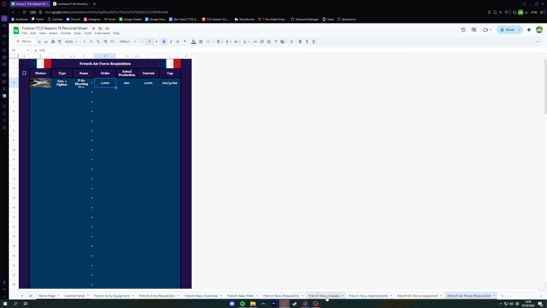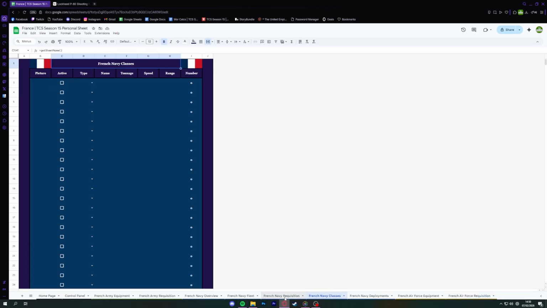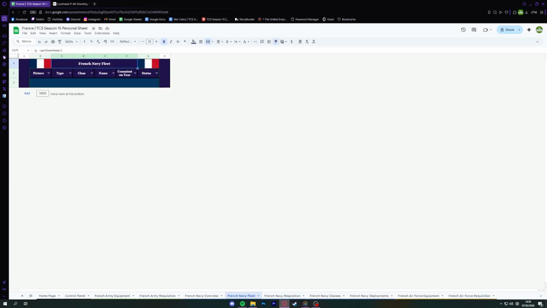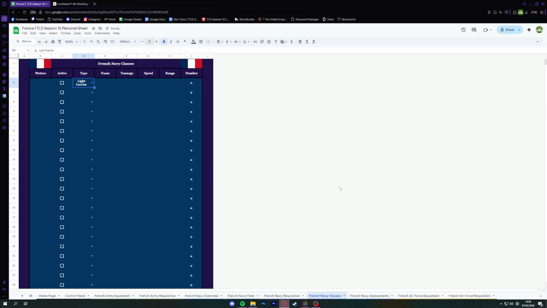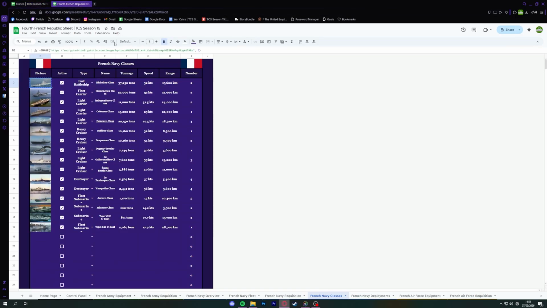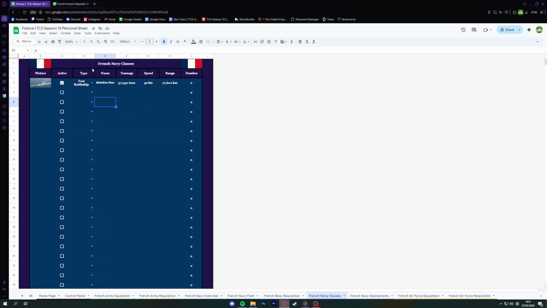Now, for the Navy, this is where it gets a bit more interesting. Instead of going to the Navy fleet section and completely customizing our own fleet, we'll go to classes and we will create a design essentially. So we will find, say, let's go with light carrier. I'm going to quickly find a light carrier to base this off of. One second. Right, I pulled a ship from my own spreadsheet just to do an example.